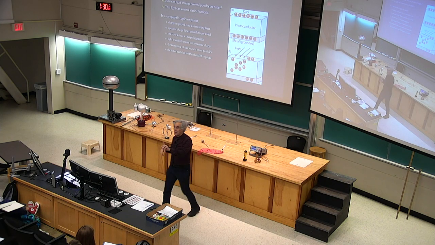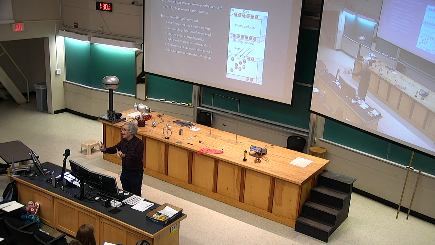So I just want to make sure you can follow what I did. I took the can, which is sitting there isolated, no charge on it. I brought a negatively charged thing near it, and then I touched the can. And then I stopped touching the can. When I touched the can, the negatively charged thing attracted positive charge onto the can, out of me and out of the earth. So the can has positive charge on it because of polarization effects.